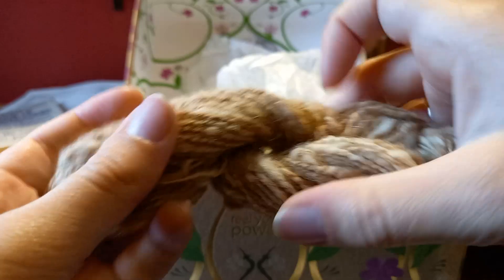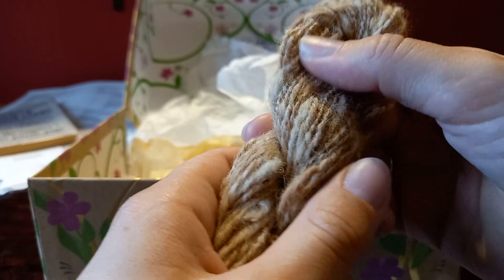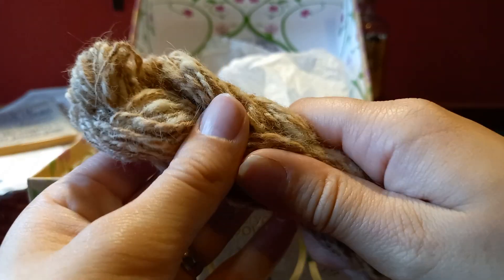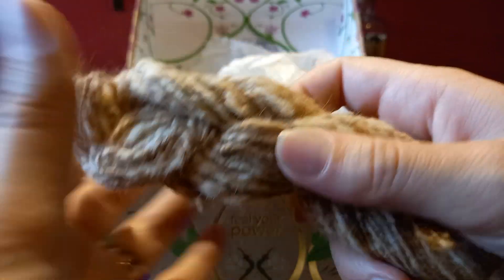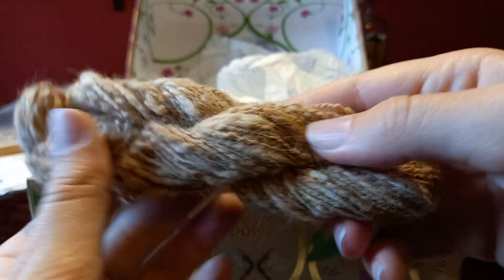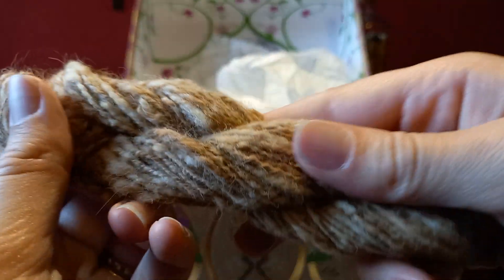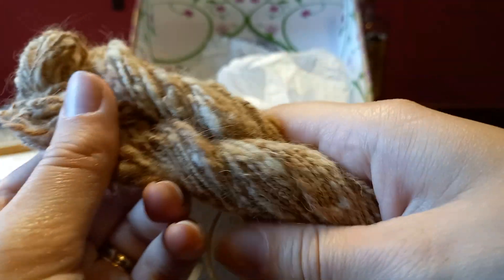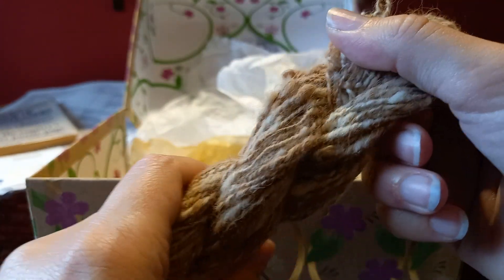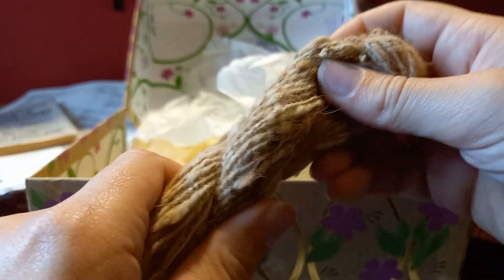The 60% cat fur yarn is again less squishy. It's got a real soft, silky smoothness to it, especially on the bits where you've got more cat hair. It definitely doesn't have that same bounce and return — we can probably see that in the loss of about 10 yards of length, which represents that density difference. Whereas the first one was like bouncing you away, this one feels like you're sliding off it. It's not got that velvety stickiness holding you in — it's very much a 'slide off' kind of one.